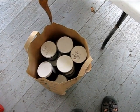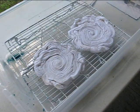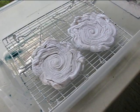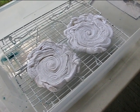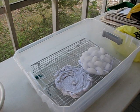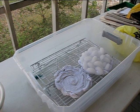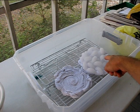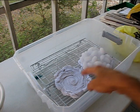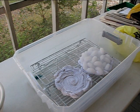What I'm going to do is set up the tripod for the camera so you can see what I'm doing, and go across the street and grab a couple of bags of ice out of the freezer over there. Okay, I went across the street and got a bag of ice and placed ice on top of this shirt over here. I'm going to go ahead and place ice on top of this one now.